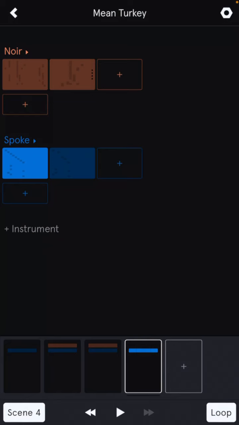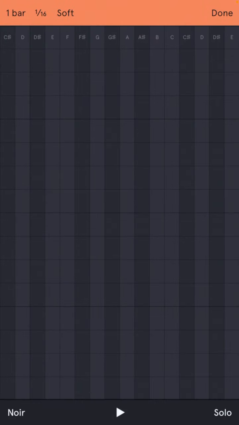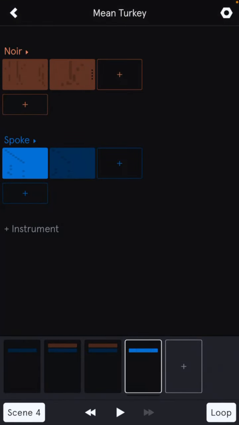And then up top, let's say you want to start fresh and don't want to just duplicate what you've got. You can just click and it'll give you a blank area. And you can keep it as 1 bar, in which case it'll repeat 4 times, or do 2 bars and then it'll repeat twice through. I'll hit done. Okay, and since I didn't put any notes in it, it just erased it. Let's see what other things. The loops, duplicating cells, duplicating the scenes. Yeah, I think that's a good start.